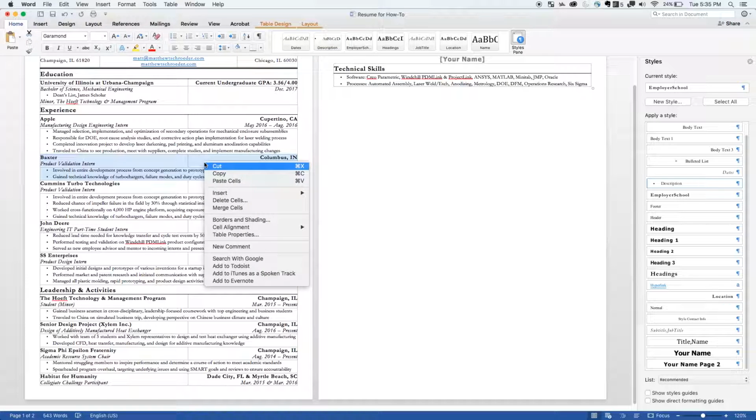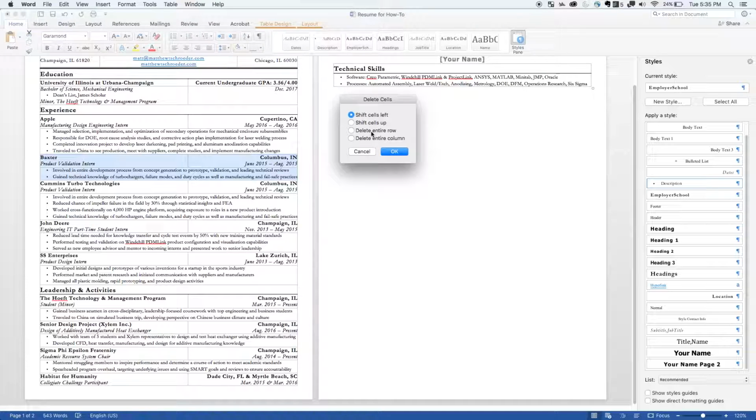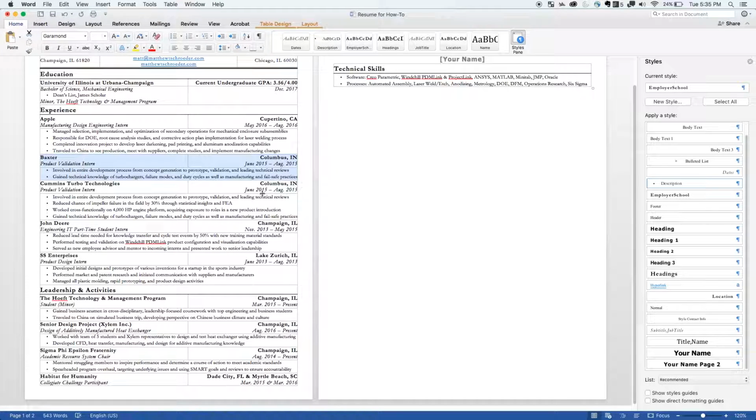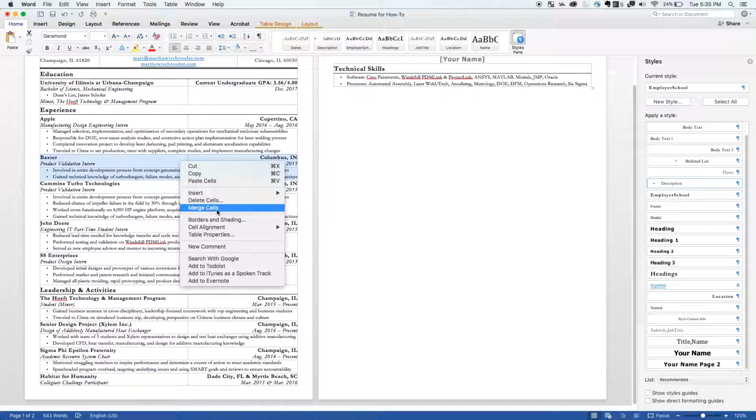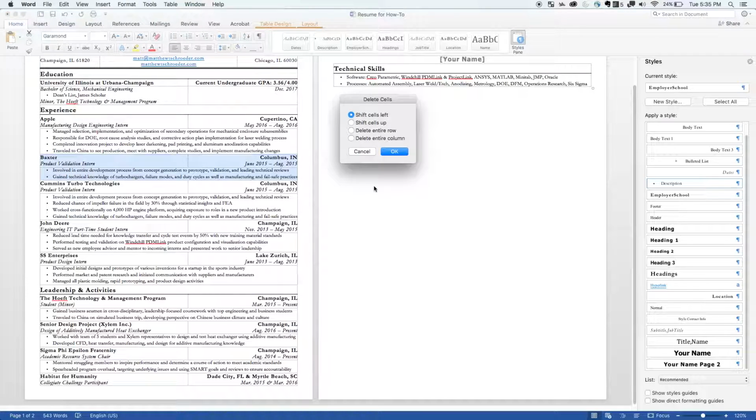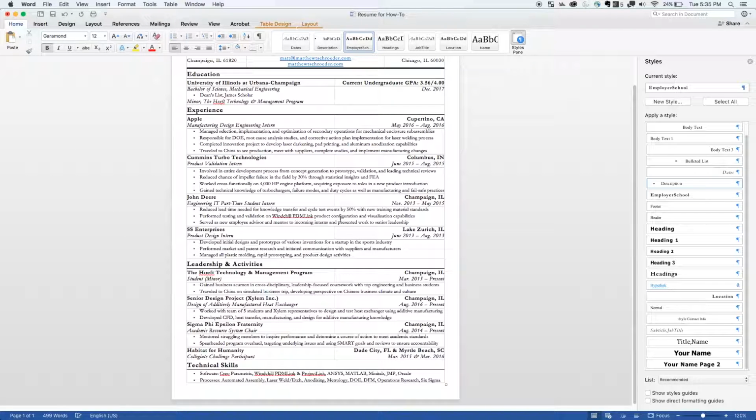Some people find that it's kind of difficult to do that, so I'll go ahead and delete those rows. Let me do that again so you can see how that's done. In order to delete a row, you're going to select like that, the same way we did earlier, right click and click delete cells. Then in this case, we want to delete the entire row, so we're going to click delete entire row and click OK. So now we're back to where we started.